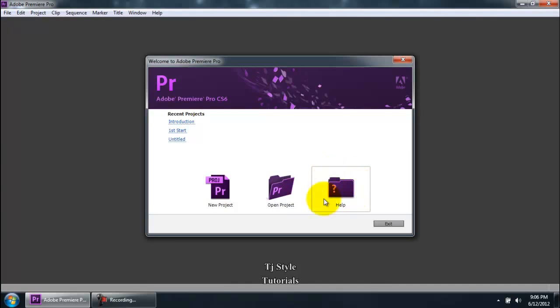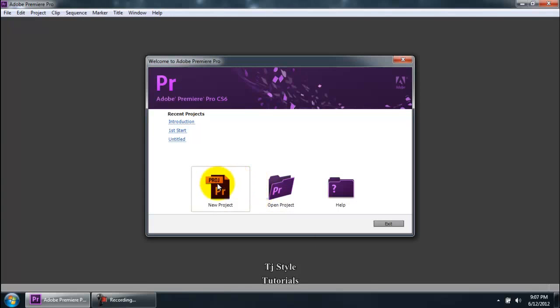Now guys, the third one I'm not gonna really discuss, but the second one, which says open project, is also like common sense. It just means that you can open a previously saved project, all right. And the new project button basically just starts a new project for you.